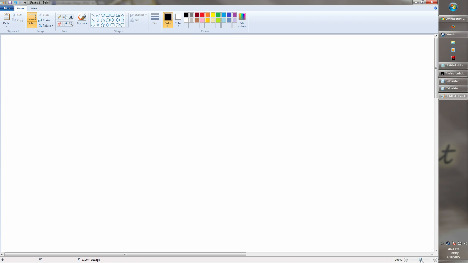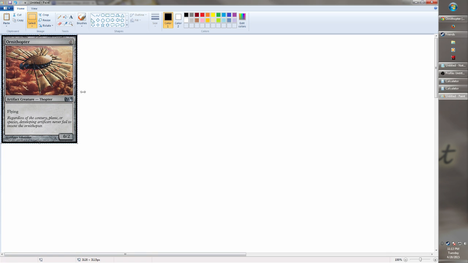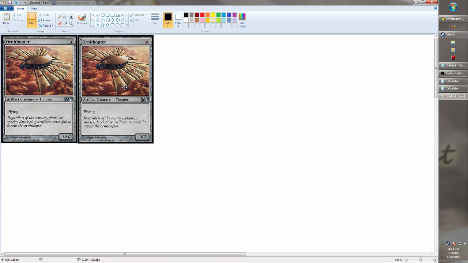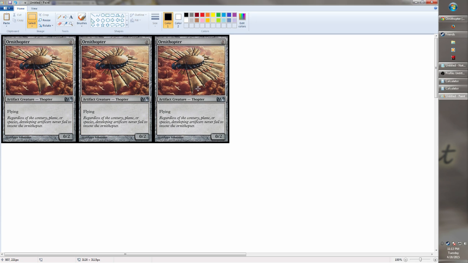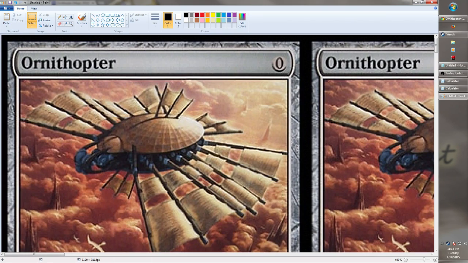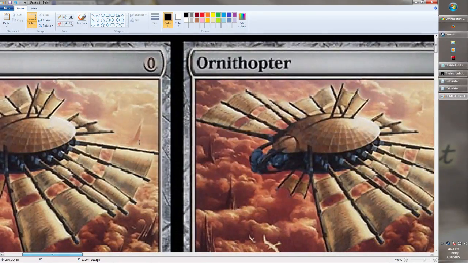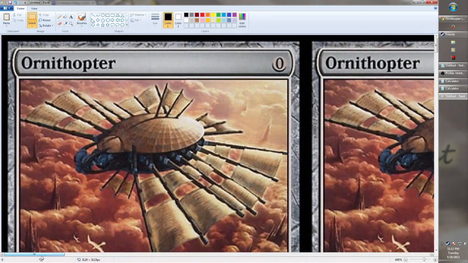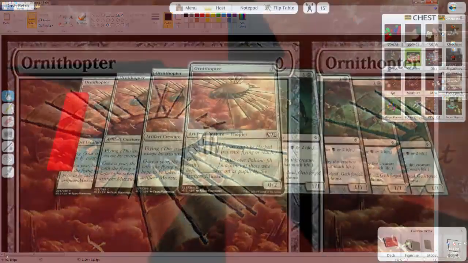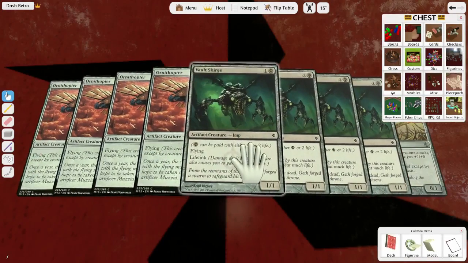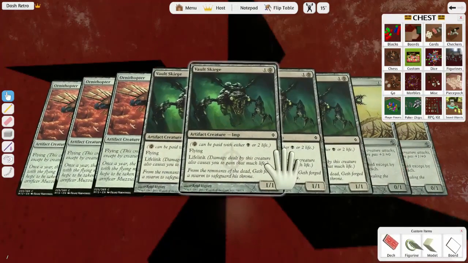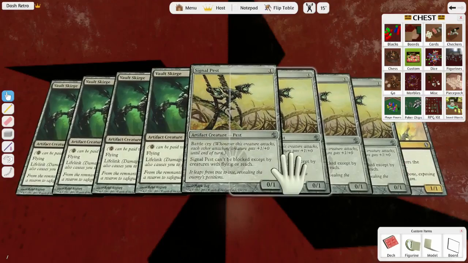Now you would just paste each individual instance of the card that you want, or just one of each card, and I'll get into that in a little bit. Now my only issue with doing it this way is that there is very little border between the cards, and once again it's going to split each one of these down the middle, and what you end up with is cards where the image is cut very close to the edges, and it doesn't really actually look like real Magic cards, and that just sort of bugs me a tiny bit.